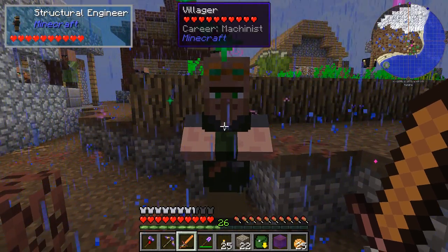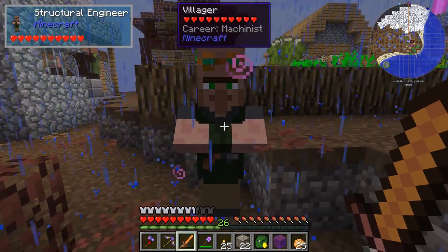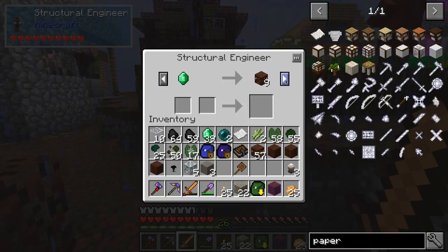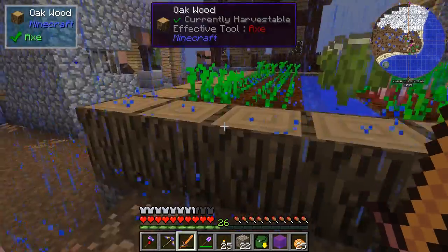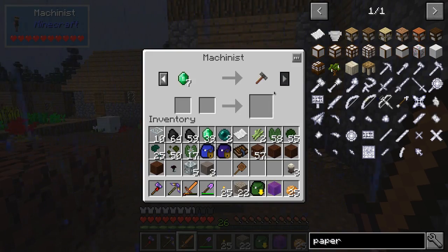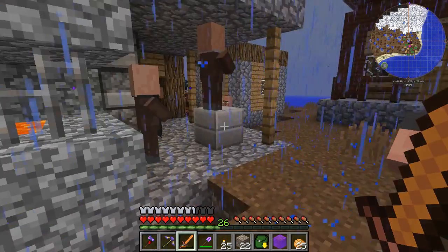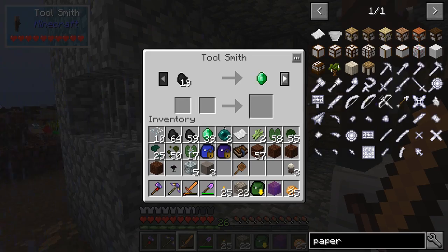What do you got, buddy? Six slag for... Is that it? Is that your top trade? 1, 2, 3, 4, 5, 6, 7, 8, 9. I think 9 is the most trades that any of them can have. Alright, buddy. 7. What about you? 6. Is there anybody here cheaper?